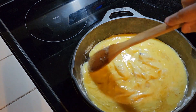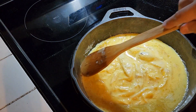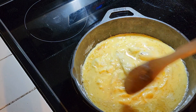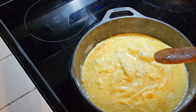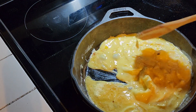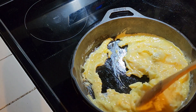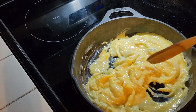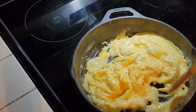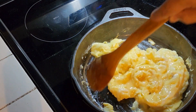Lodge comes very pre-seasoned, but it's gritty. It works, but I sanded mine down and put a flat smooth finish on it. As you can see, my cast iron is flat — it's like the cast iron of old. You can see it's just sliding around. I don't want to use metal on it now because I built this seasoning from the ground up. I don't want to destroy it with metal.